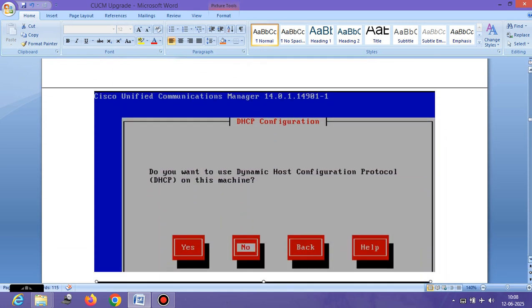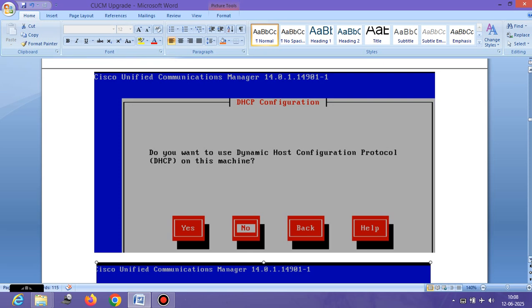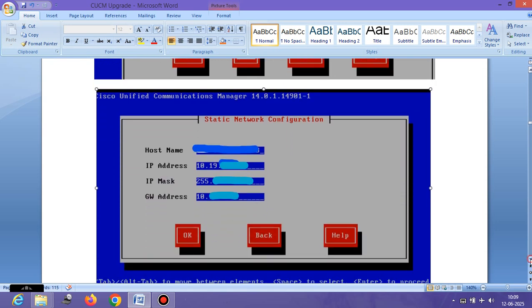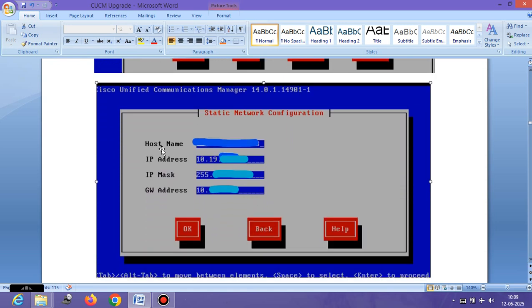In the next screenshot it says whether you want to use DHCP for this machine. I selected no because I will provide the manual IP addresses. And then the next screenshot will ask me the host name of my call manager, IP address, IP mask, gateway address, right?